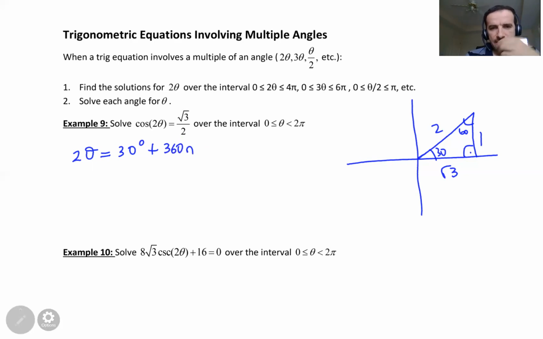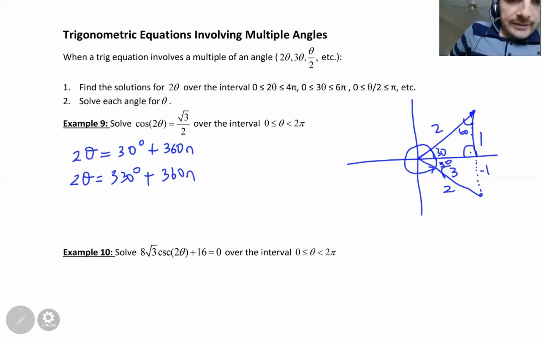And so, what other angle gives the same cosine? To find that, just find the symmetry of this point through the x-axis. You remember that fact, right? This is -1, this is 2, this is root 3, but again cosine will be adjacent over hypotenuse, so it will be root 3 over 2. But which angle is that? So I have to go this way again, as I do always. So it is 360 minus 30. So the second set of solutions is coming from 330 plus 360n.